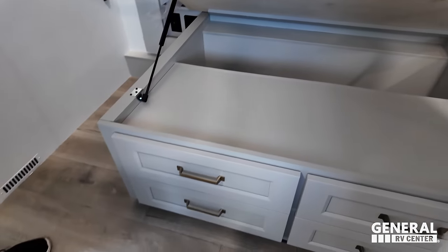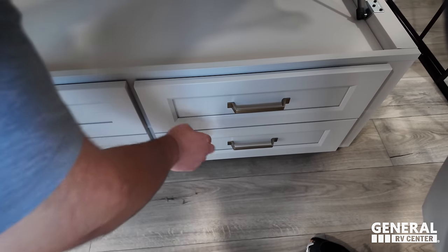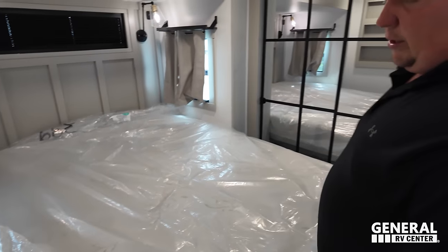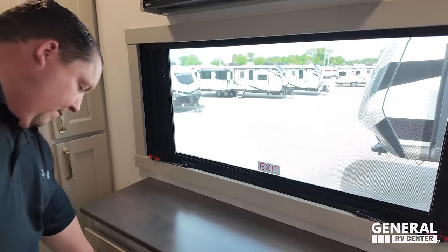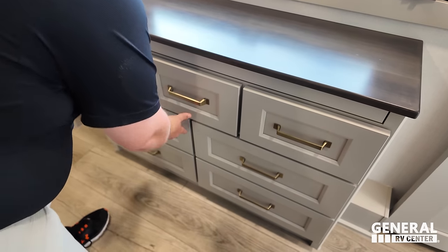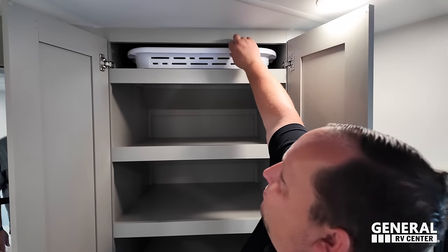There are drawers all the way across, plus power USB and USB-C outlets right there — very nice. You should always upgrade your mattress with rvmattress.com, but this one you don't necessarily need to, because it's clearly not the typical cheap mattress. It gets you by longer, though you may still want something tailored to your sleeping style. Also they listened and added secret drawers — great storage throughout.